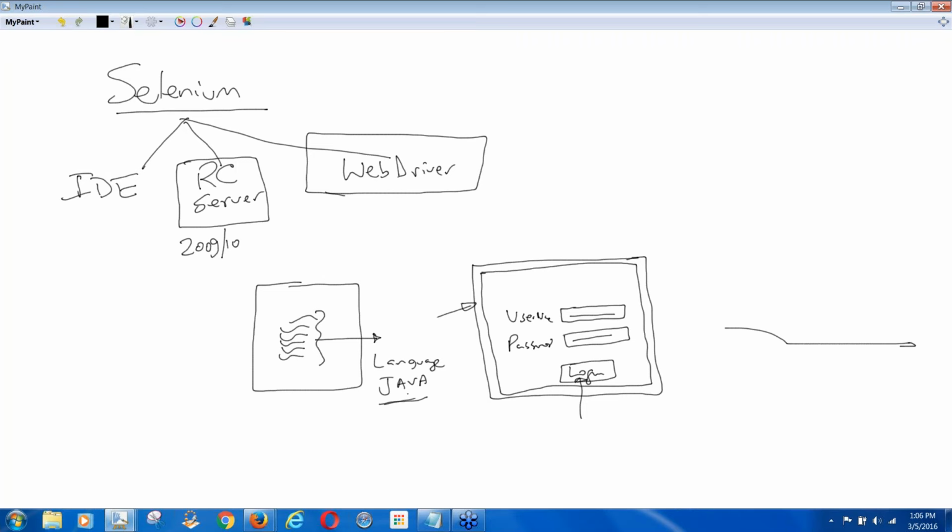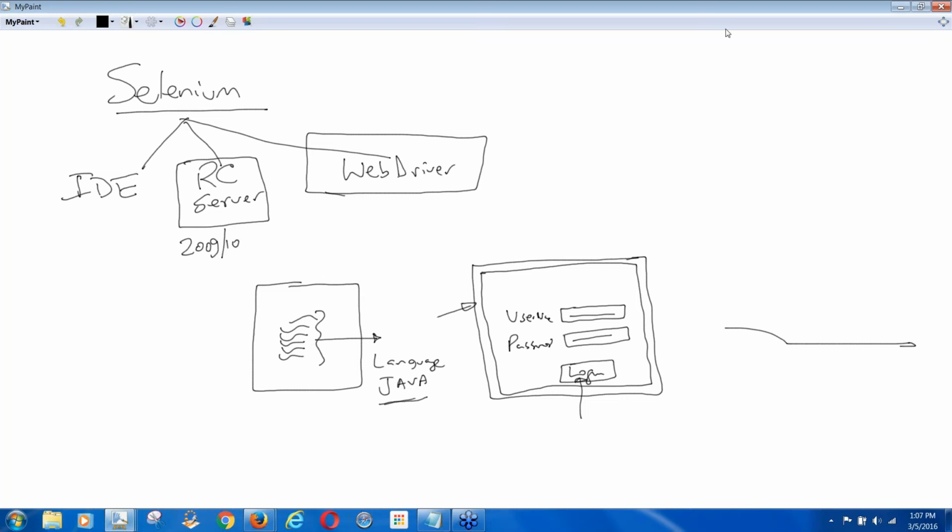So I will be teaching you enough Java that you should be able to write the program. What program are we going to be writing, right? The program that we are going to write will do what? It will mimic, and hear me out, it will mimic the action that you will do in order to test a feature.